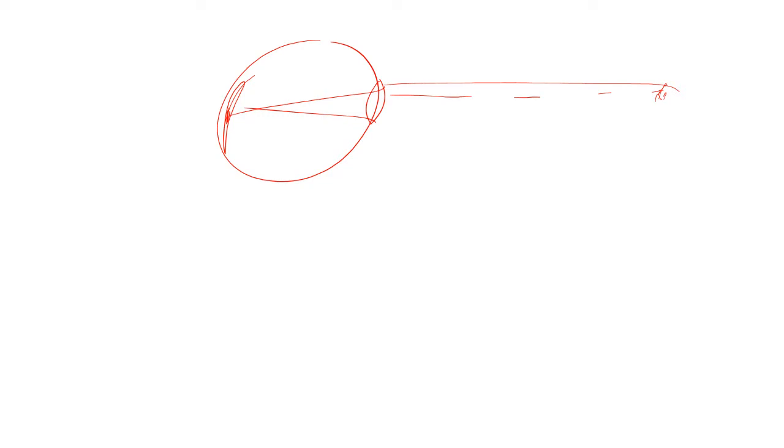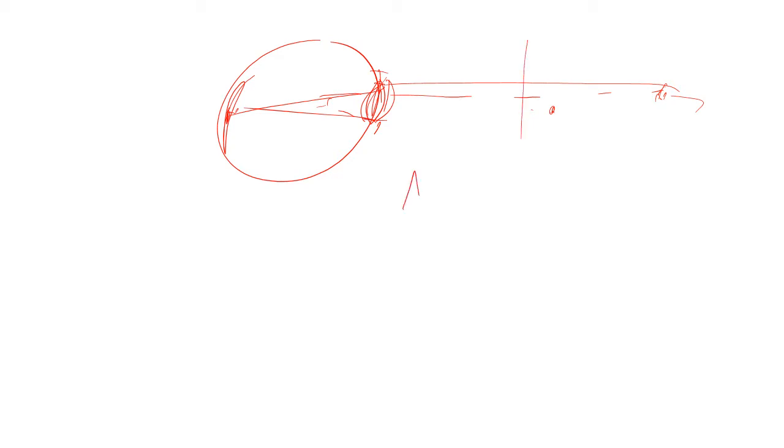But in order to focus, you have muscles that squeeze the lens. When you squeeze the lens, it changes the curvature and changes the focus. So you squeeze the lens, the focal length gets shorter. That allows you to focus a shorter distance back onto the retina. And so when you relax the eye, that's when you see the farthest away. You can only squeeze the lens so much, and that defines the closest point you can see.